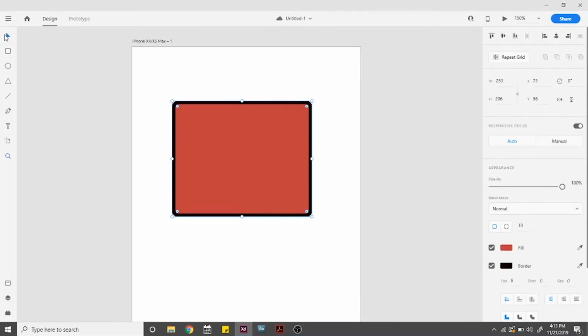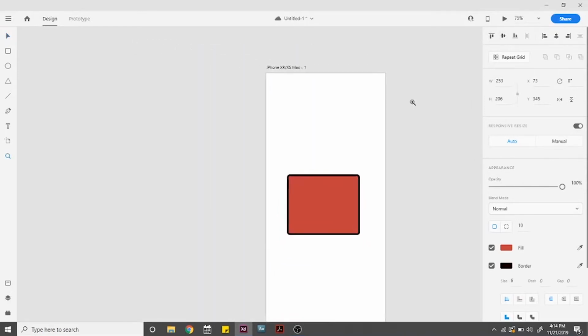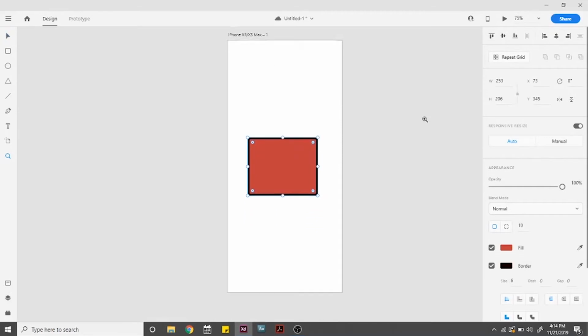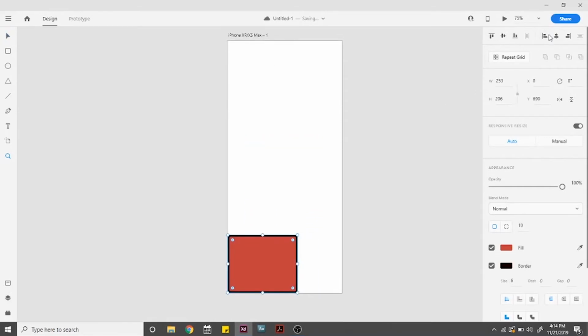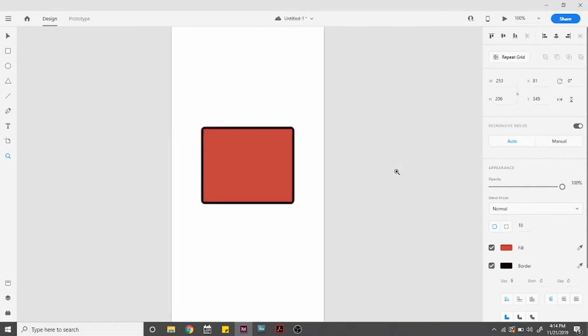Now let's talk about the alignment tool. If you have used other Adobe programs, you'd be familiar with it. In Adobe XD, by selecting only one object, the program assumes that you mean to align it to your artboard. So having our shape selected, by clicking on any of these options, it will align it to the borders of the artboard itself. This way, you can place your shape right in the center of your artboard.